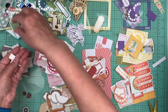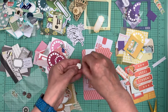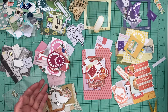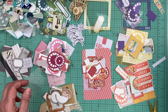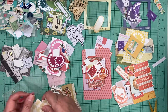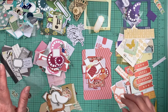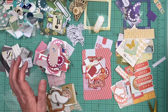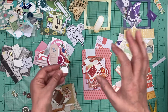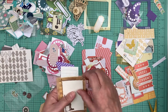Right now, I'm kind of doing videos for the virtual crop, getting that up and ready. I like to be ready a good almost week before, right? I don't like doing stuff the last minute. It stresses me out, and the last thing that we need to be is stressed about scrapbooking. There's enough stuff right now to be stressed about that we don't need to be stressed about our hobby. Definitely not.